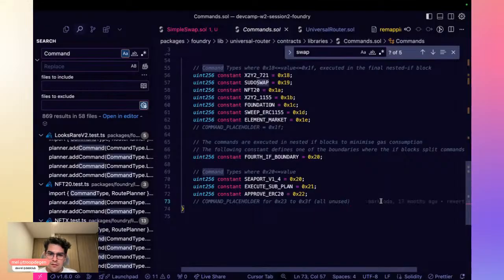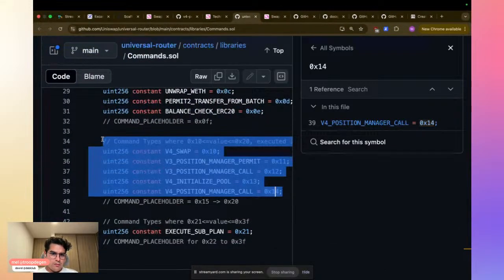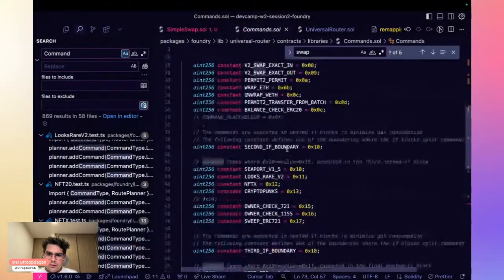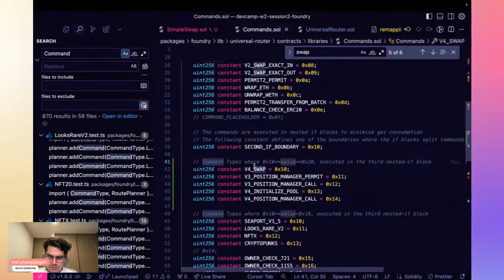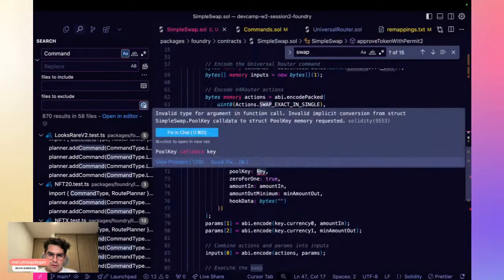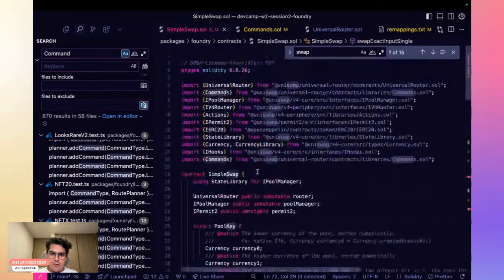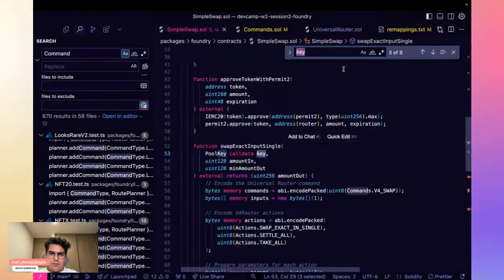There are a lot of things. Just copy the... I'm worried that... let's just do it like this. And here, pool key, value type. I think I should be able to, in that case, keys key one.